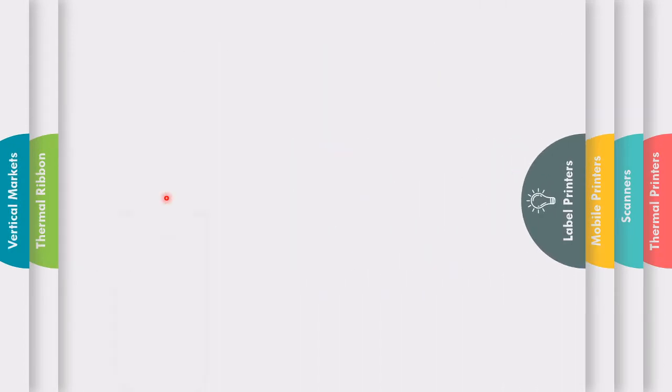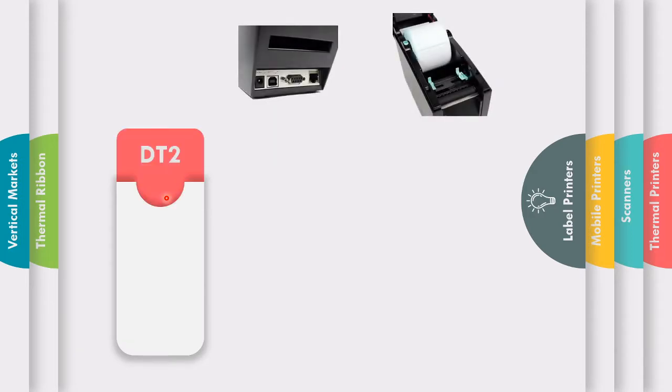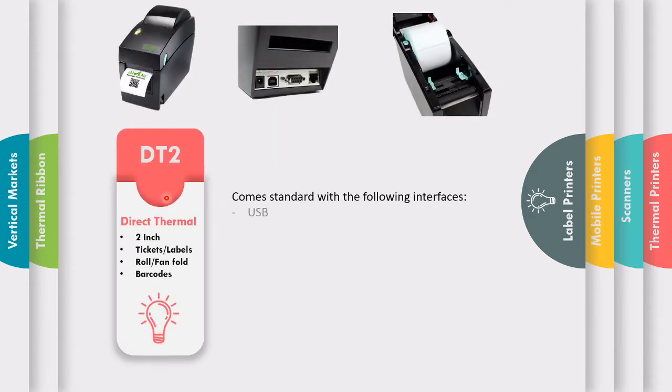Next, I'd like to look at our label printers. So what we have here is one of our more popular label printers. This here is what we call the DT2. It is a 2-inch direct thermal printer. So if you look here, DT stands for direct thermal, and the 2 means that it's 2-inch. This printer specifically only does direct thermal, which means it does not use a ribbon to print. If you're not sure around the technology, please make sure you watch the video on thermal technology.